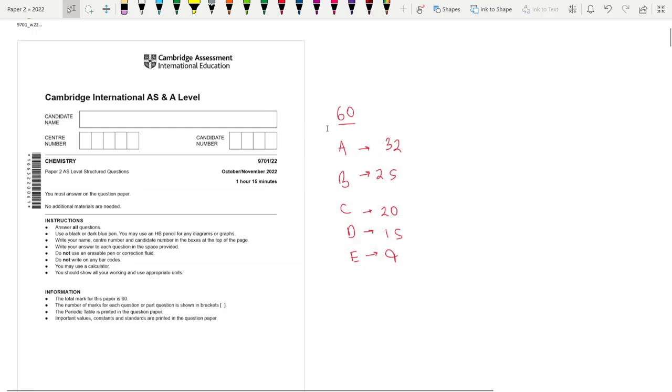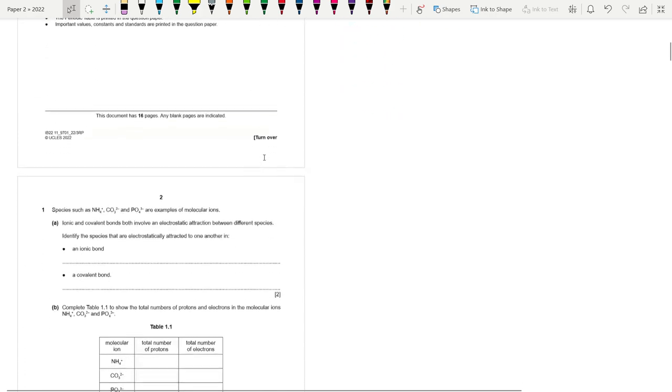So yeah, it seems like 32, the midway mark, was A apparently. So A star should be at around 45 or something, approximately. It's usually at the midway mark between A and full marks, or it might just be 6 or 7 marks above A. It actually depends on the 90th percentile, on how students performed. So we're never sure really. They don't disclose that. Anyway, let's begin.